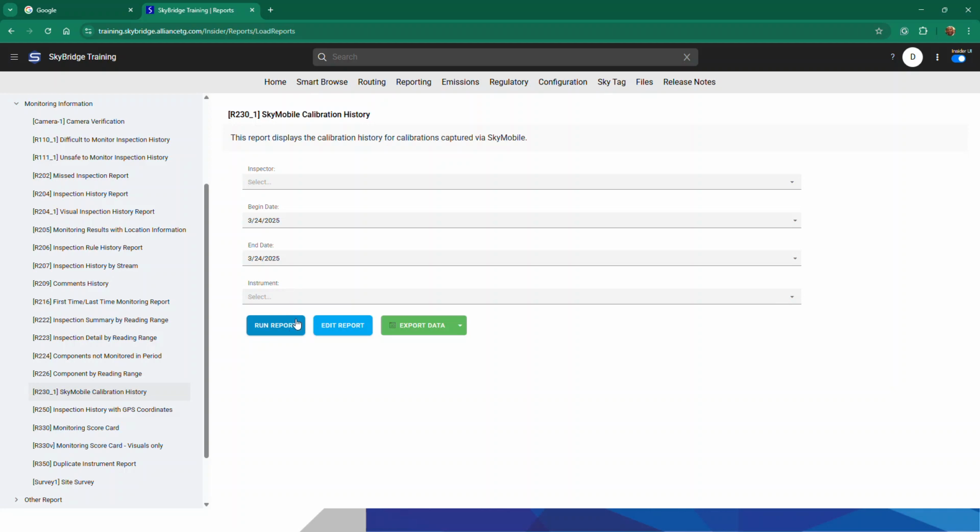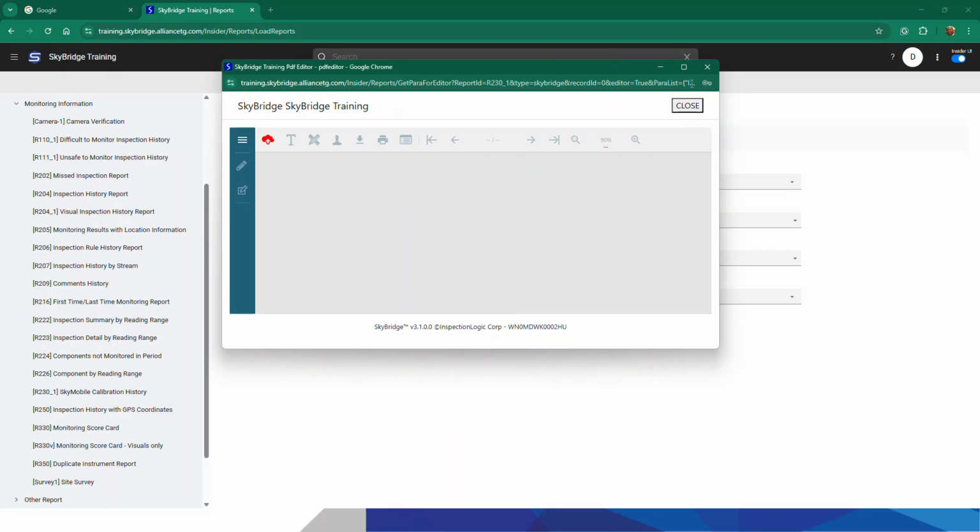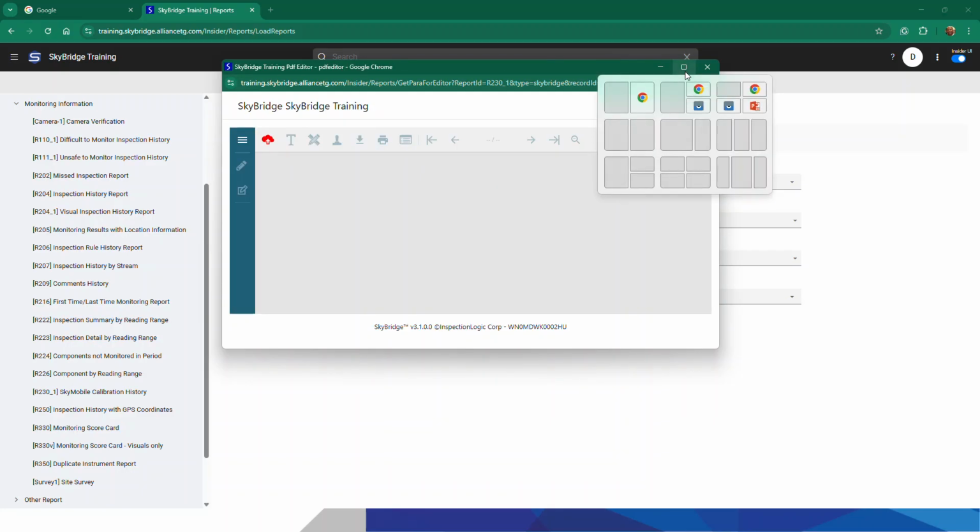I'm just going to leave that blank, but every report in SkyBridge has a report editor, meaning that it's like a PDF editor. So you can add a little signature, you can add little stamps. So I'm going to go ahead and edit. And you can have the technician when they come in and they can sign off on these reports here.